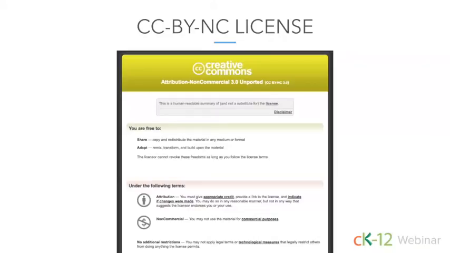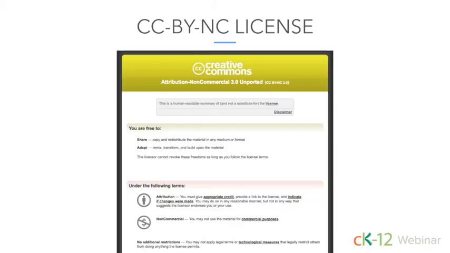But to find out more specifics, you're welcome to check out our site, figure out the terms of use, as well as check Creative Commons for making sure that you're giving appropriate credit and you're pulling resources that fit under this license. So with that, let's talk about exploring our content and customizing it.